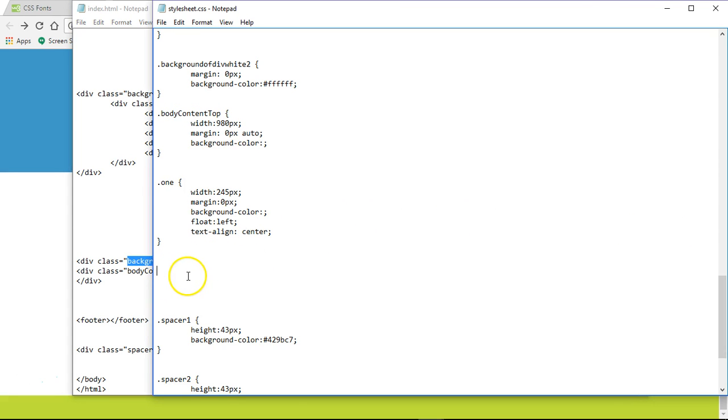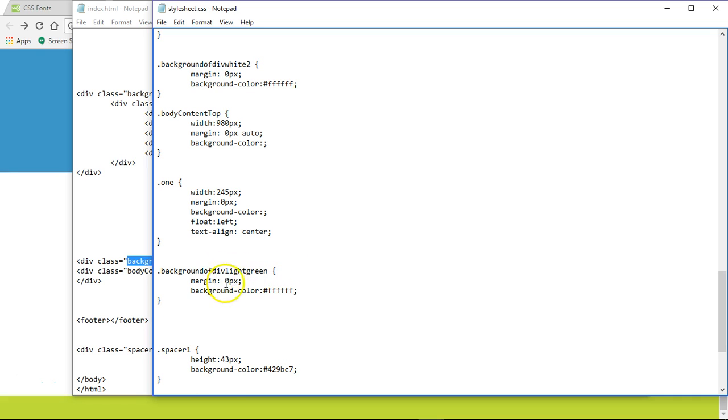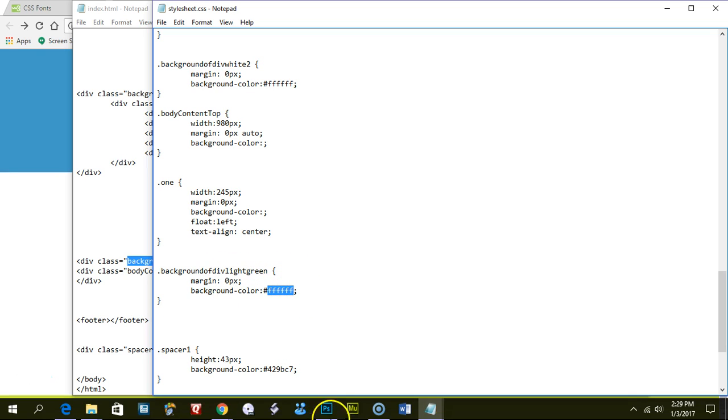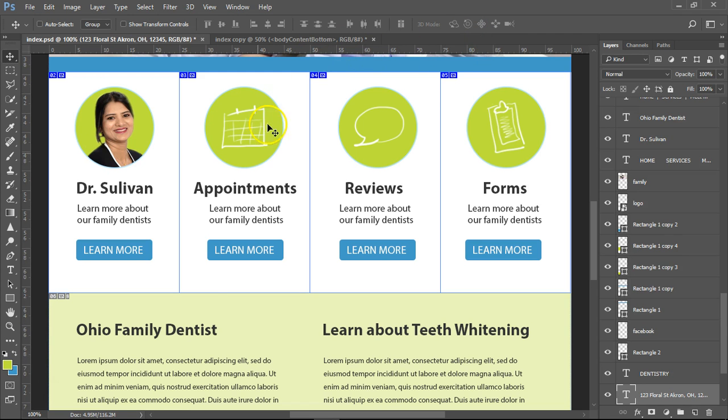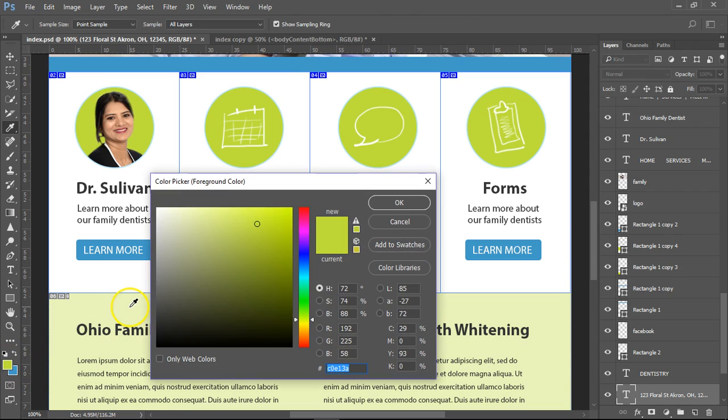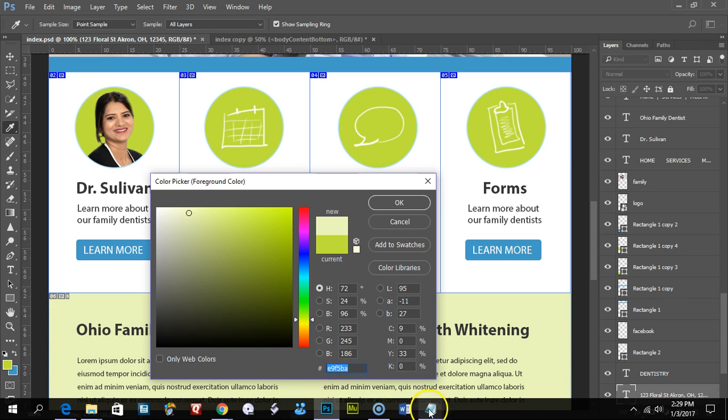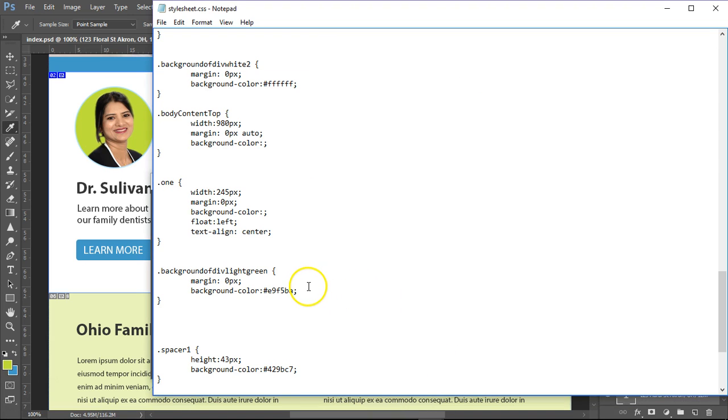Let's go up here to get this one. And we're going to do color of, well, we got to go to Photoshop for that color, right? Let's close this. Let's snag this color right here. That is E9F5BA. Copy. Paste. Save. All right, so that's background of div light green.